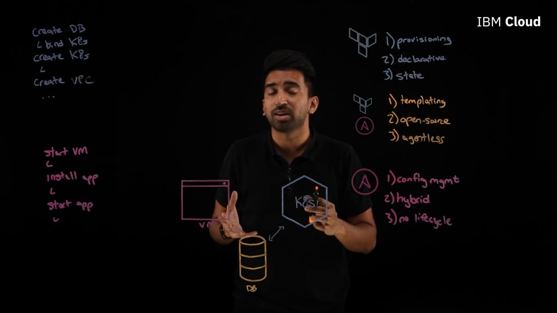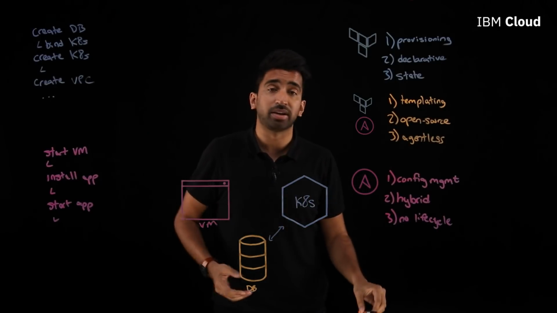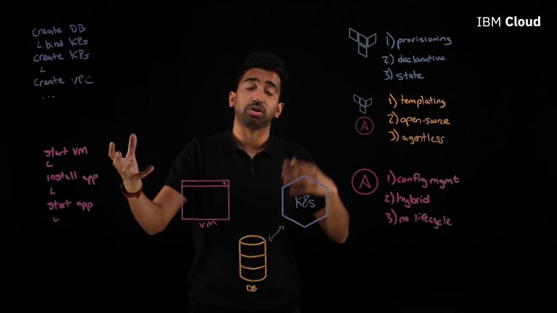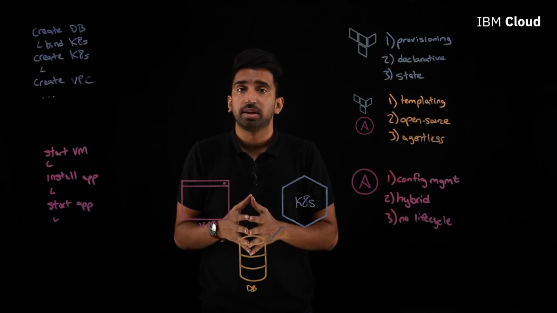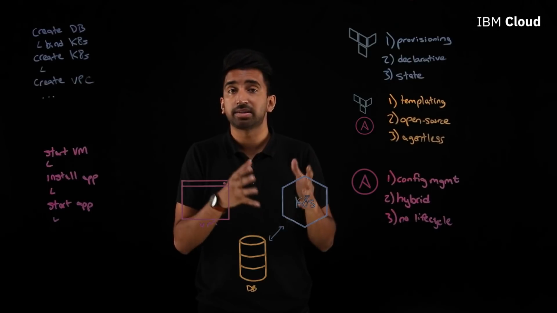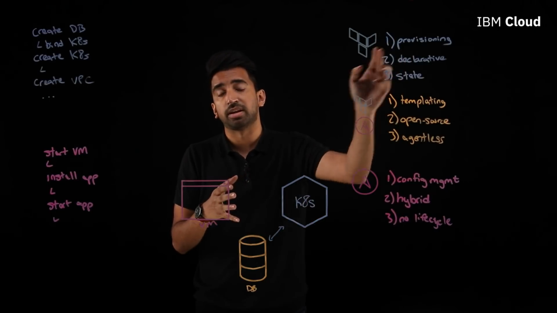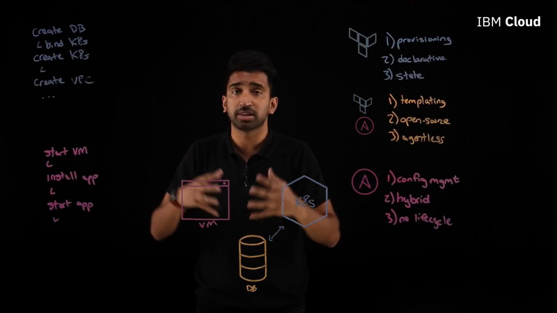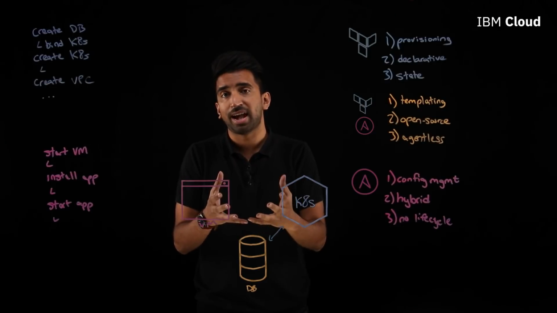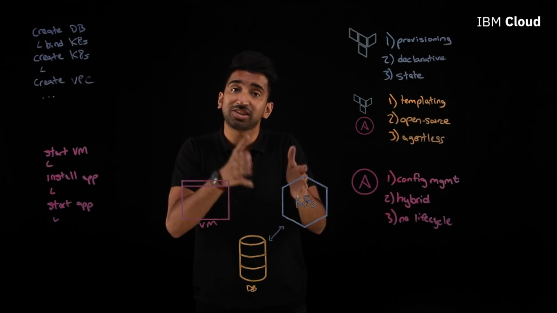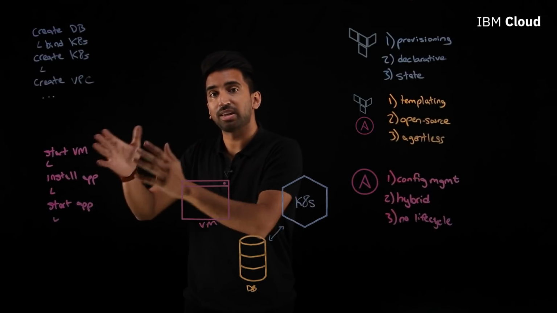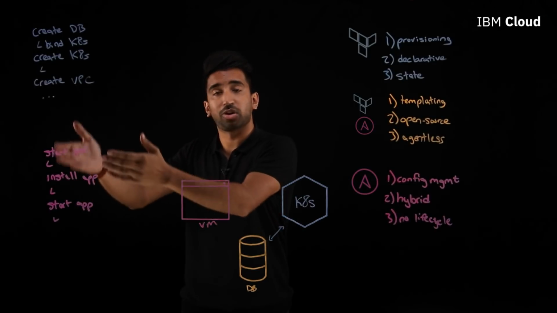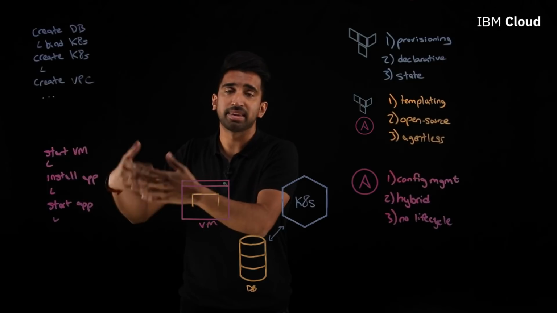Now, you might be wondering, in the beginning I said these tools are complementary. So how would you use Ansible and Terraform together? Well, there's a couple of approaches. You could start with Terraform. Now, as I mentioned, Terraform is really good at provisioning. So you could have a Terraform configuration that spins up some infrastructure, and then once that infrastructure is ready, you can actually use Terraform to call Ansible to do configuration management on the resources you spun up. So starting the VM and installing an app and that kind of thing.